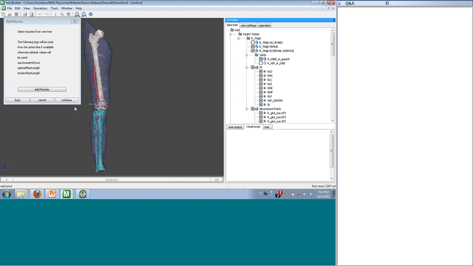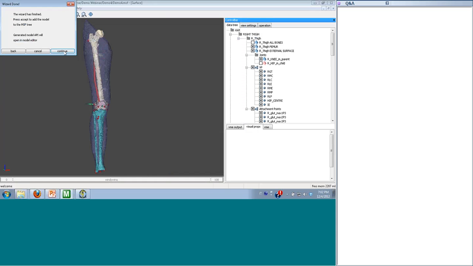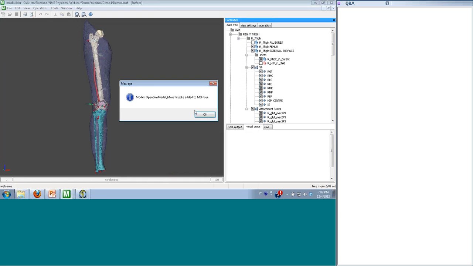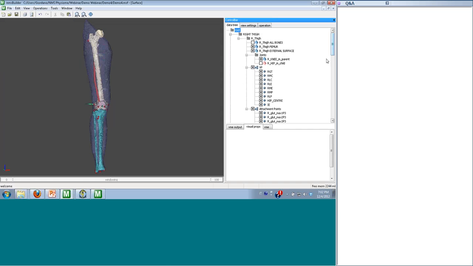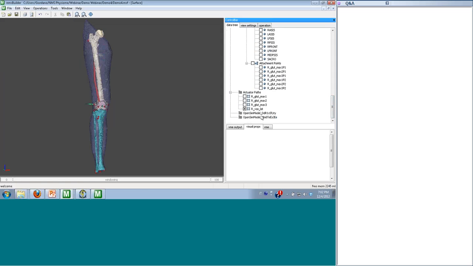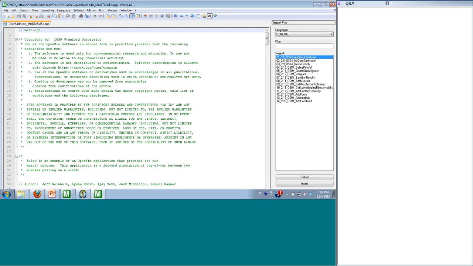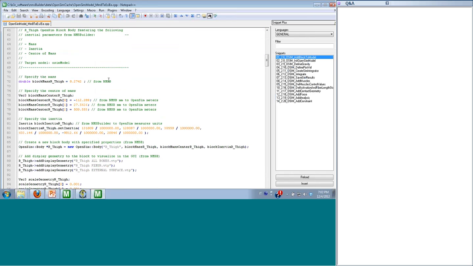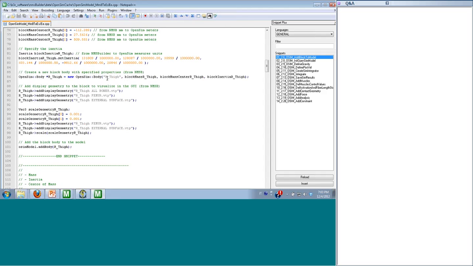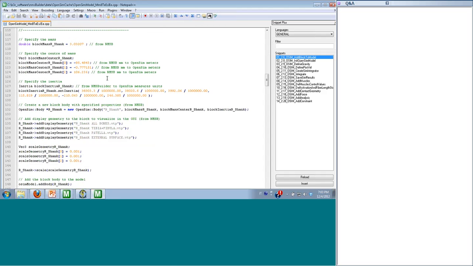OK, and I'm done. So now the wizard has finished, and the source code will be added to the data tree. You can see it here, and automatically this window pops up showing the C++ source code that uses the OpenSim API to generate the .osim model.